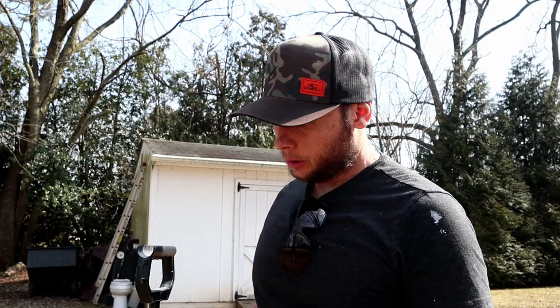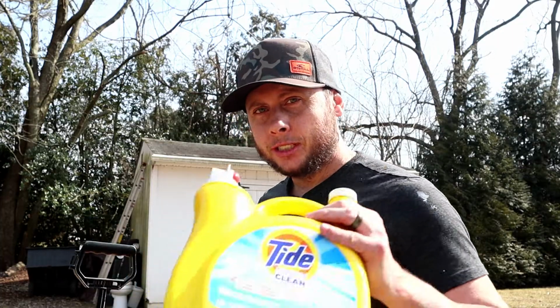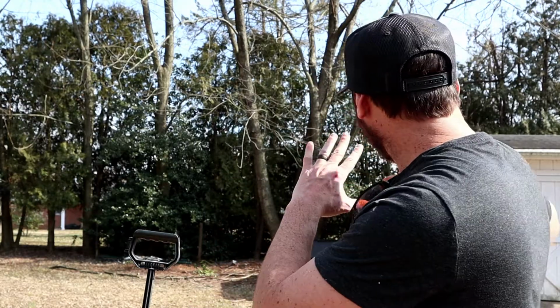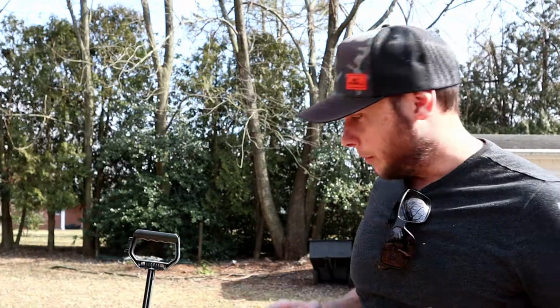So my mixture today is going to be one part bleach, two parts water, and just a dab of laundry detergent to thicken it up a little bit so that it will stick to the gutter and help the adhesion and help work a little bit faster.